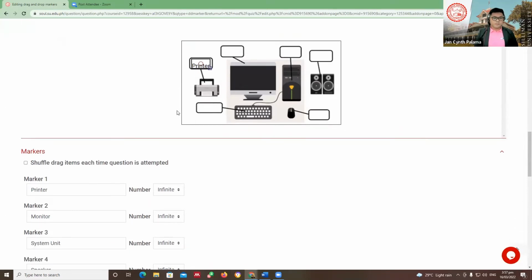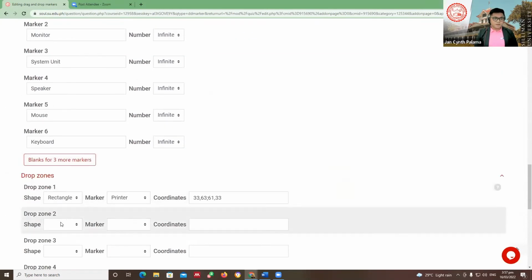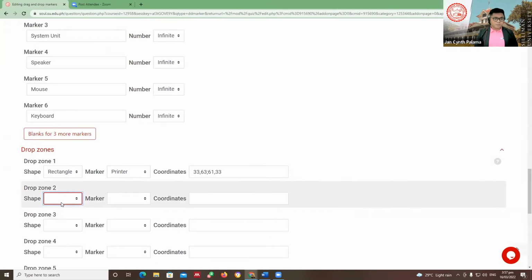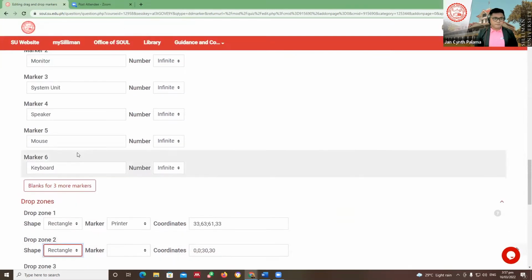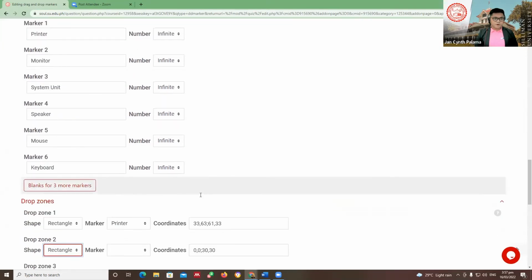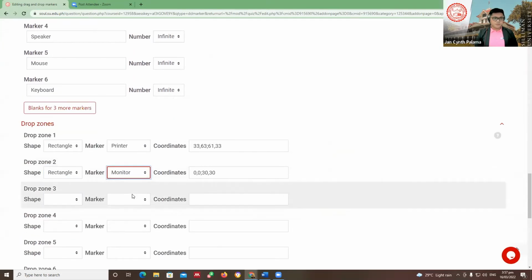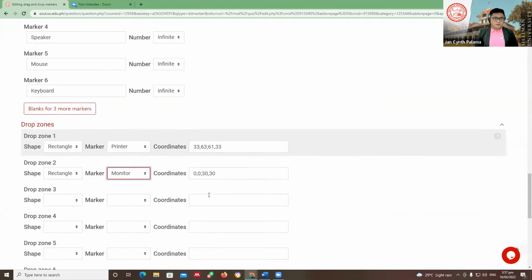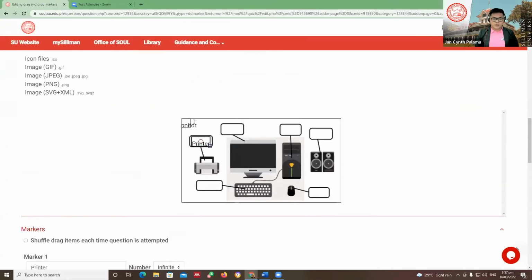That's the use there. Next would be drop zone number 2, same shape, rectangle, and then we have marker 2, monitor, so just click on monitor, right? And then it falls in the same place, same as printer a while ago. So just do the same thing.